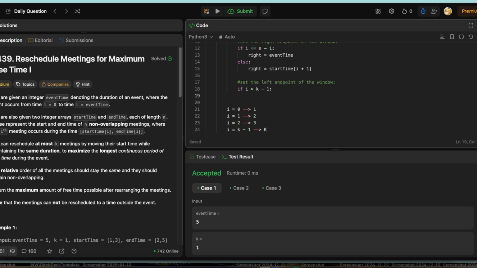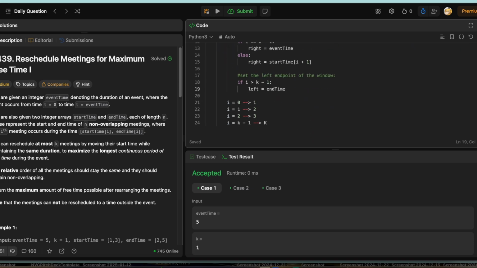So when this is the case, the left endpoint has to get shifted, but get shifted to where? Well, the starting point of the window is going to start where the end of the previous event relative to i ended. So that's going to be the end time of i minus k. I, remember, represents the rightmost element in the current window. I minus k basically skips back k events in the window and gets us to the event prior to the leftmost point included in the window. And otherwise, it means the window has now grown to a sufficient size, so left stays put at 0.